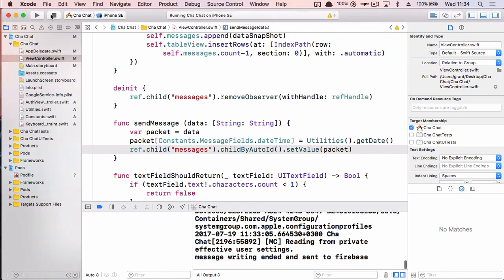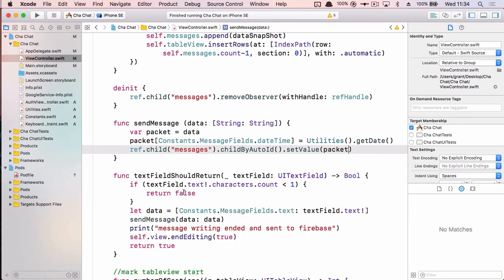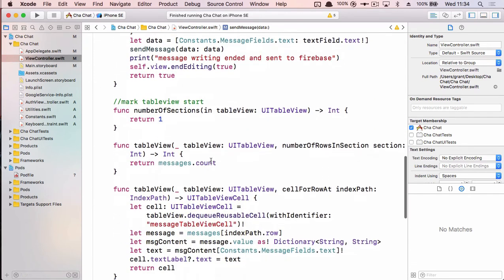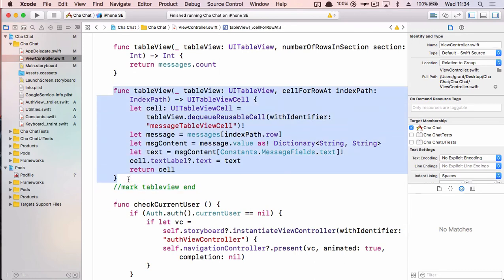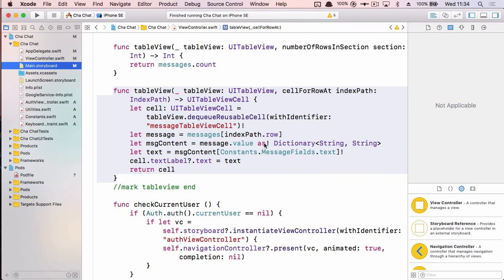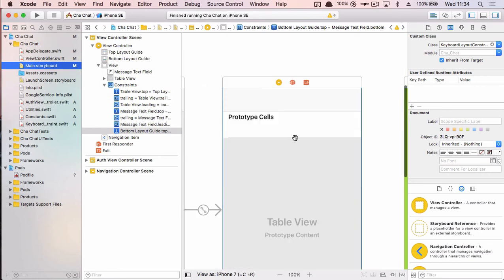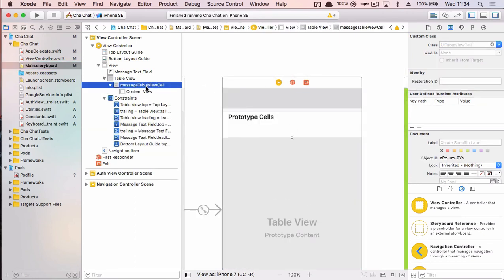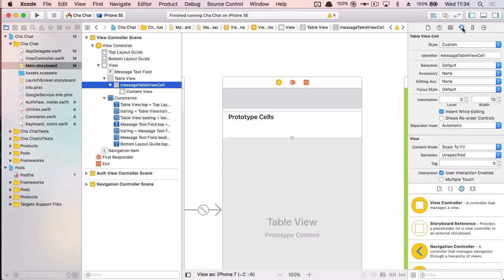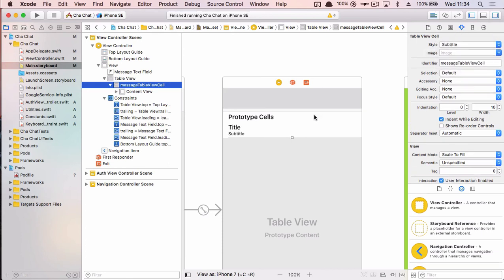Okay, so that all works. We get our date. We can stop that running, but we can't show our date yet. So what we should do is change this, the second part of the homework, the table view. And before we do that, go to our storyboard, and we actually need to change the cell type. If we go over to its properties and go to its style, we can get a subtitle type. So we have a title and subtitle, and subtitle is where we're going to show that date.